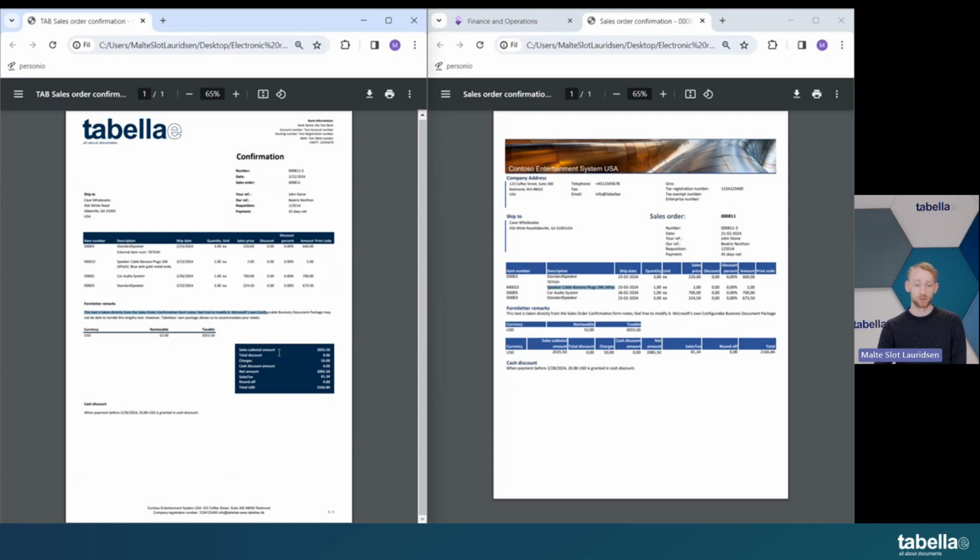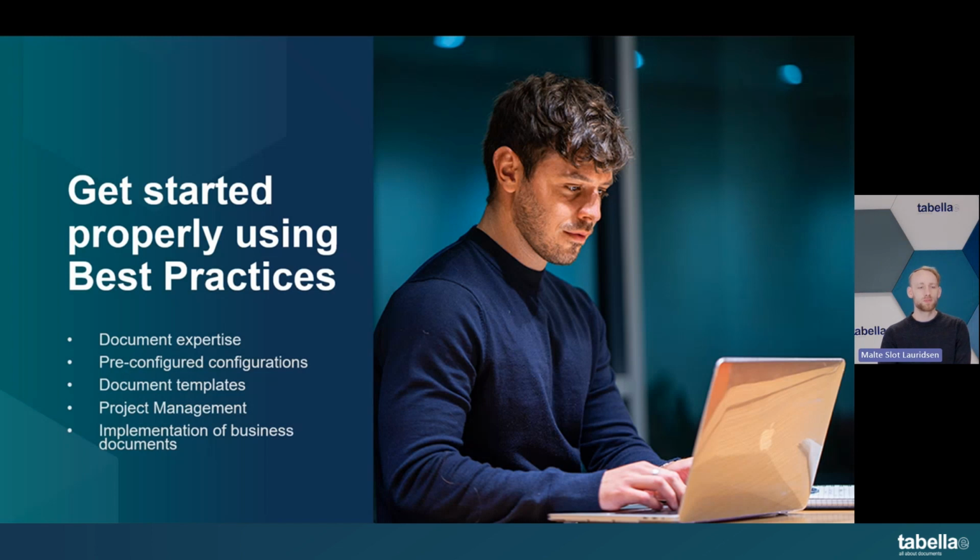Furthermore, we have created a total box to get a better overview over your totals instead of this long vertical line. And in the end, we have provided a footer that has dynamic information, so you can get whatever information you want in that footer. And we have also created a page number. And this you cannot see in the Microsoft out-of-the-box template. We have changed our document size to A4, where Microsoft has the letter form. This is only some of the changes that we have made here in Tabellae, the most eye-catching changes.